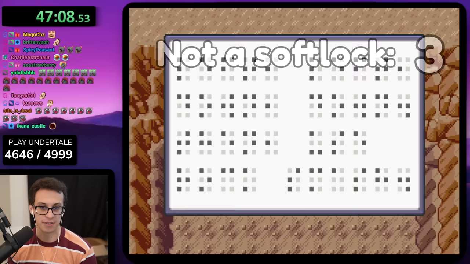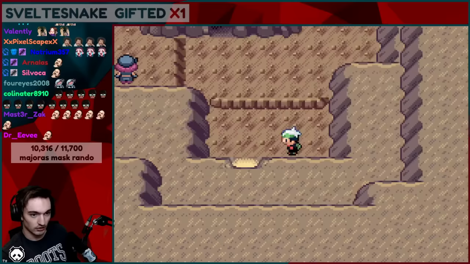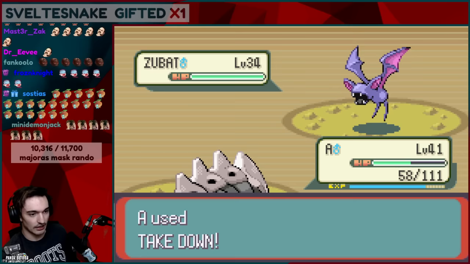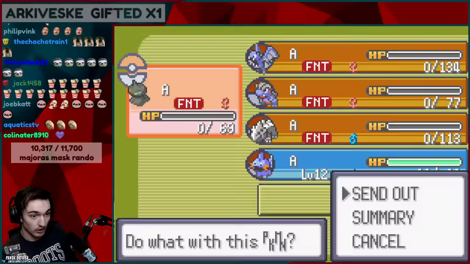Oh, I just found a soft lock. I'm sure you did. No, I actually did. Oh God. Okay, yeah, good luck with it. This is so painful, bro. I have takedown, but I have rock head. Oh my God, we're at 7 HP. Bro, kill me. Yes! Yes! I'm dead!